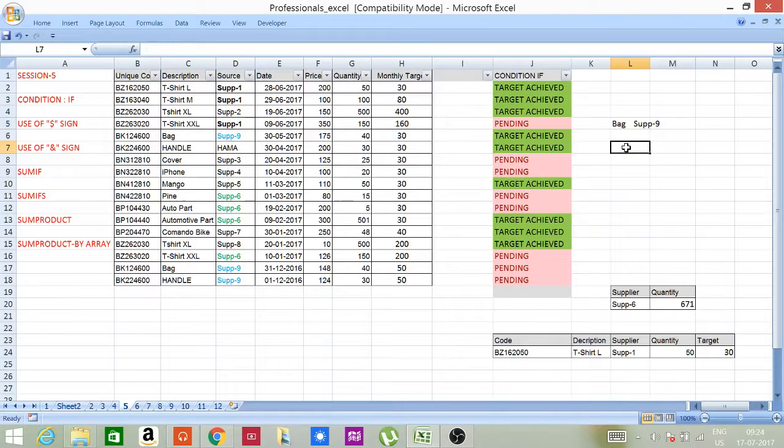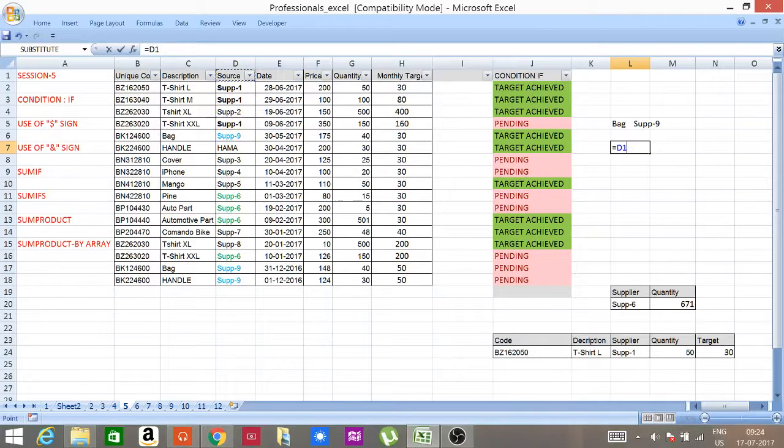For the dollar sign, suppose I mention that this cell is equal to D2. Now what if I drag it down?